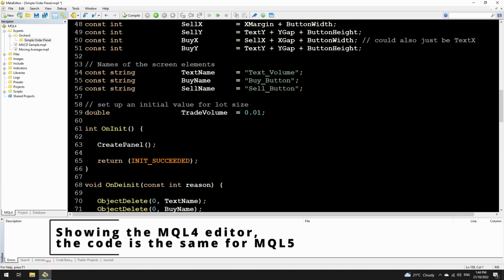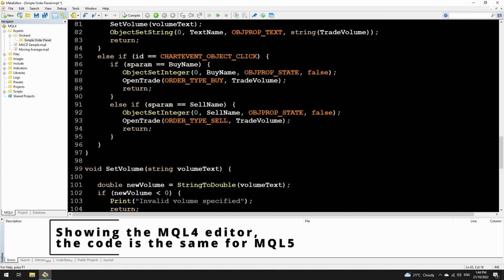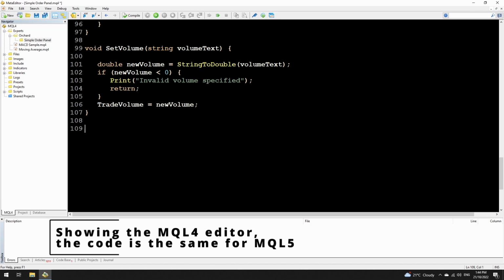Here in the OnInit function, I called CreatePanel, and this will draw those three objects on screen. And I'll just write this entire function and then I'll explain it all.